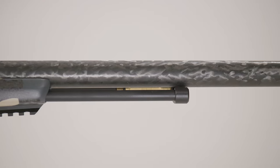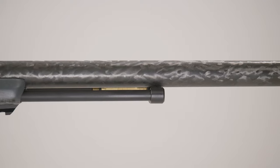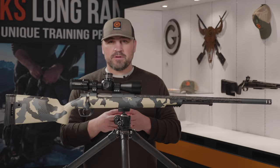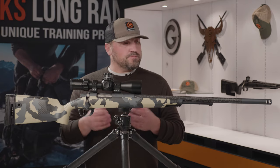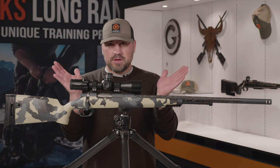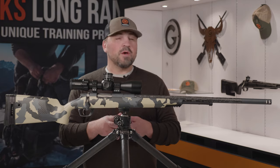What that means is we can run it faster — we can increase the twist rate on our barrels to get better BC and better stabilization. We can increase the velocity, which is going to give us more downrange performance as well. Because we don't run a sabot, we can use a directional muzzle brake. Typically with a sabot configuration, the sabot is going to peel off and get caught in those baffles on the brake.